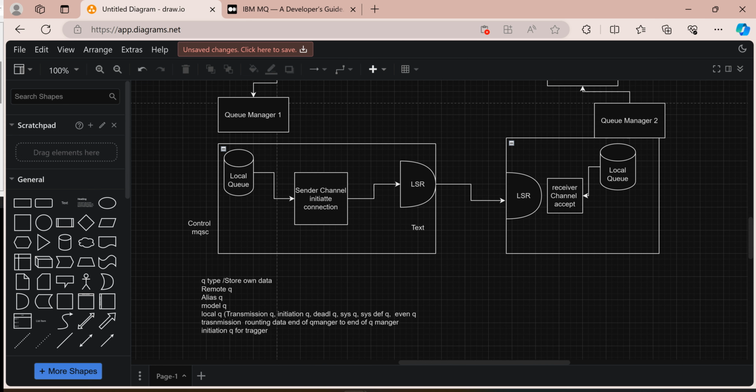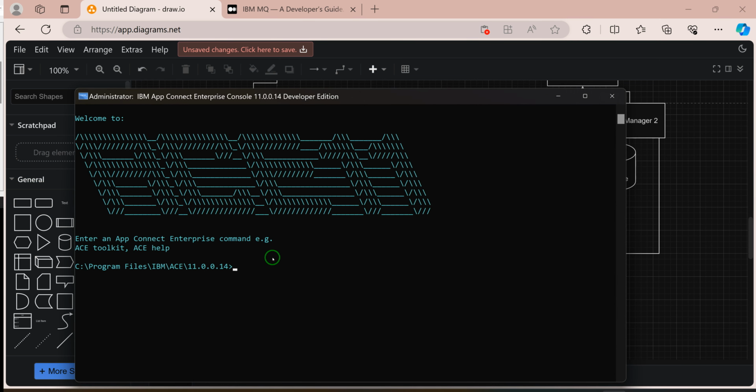And let's wait for my console to come up. Now, because we have two types of command, we have two ways to see the qmgr. First we use a control command to display it. You say dspmq, that means display, and that will only display what queue managers you have.